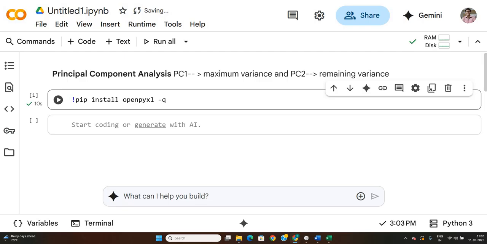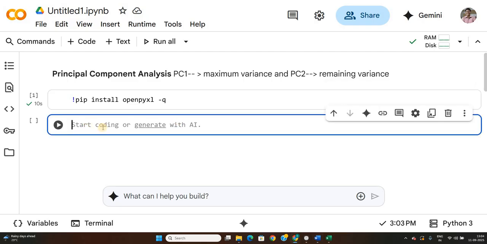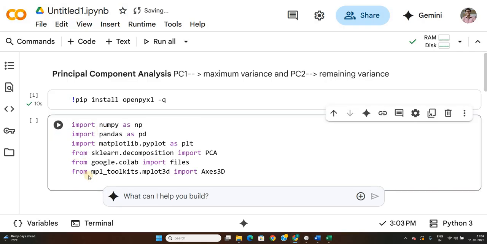Since in this video what we are doing is taking three-dimensional data and using PCA to reduce the dimension of the data, in order to make you visualize how 3D data looks like, I'll just plot and show you. In order to show that, I'll be using Axes3D as a library. Right. The second step would be importing all the libraries. These are the libraries that I am going to import.